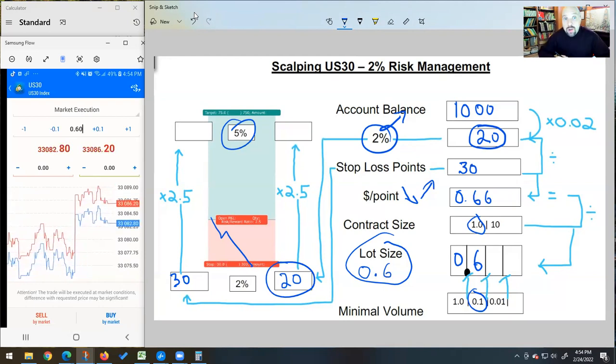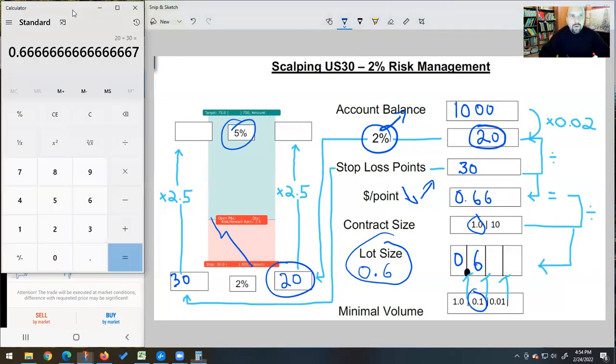Good question. Well, that's why we're going to do the math here. Okay, let's erase this. We got $20 times 2.5. There we go. It's $50. That is our goal for the day. You want to be careful, right? You don't want to be too greedy. Like, oh, $50, that's it?